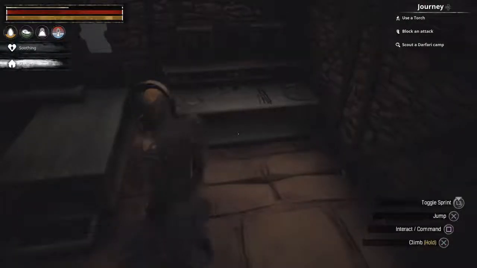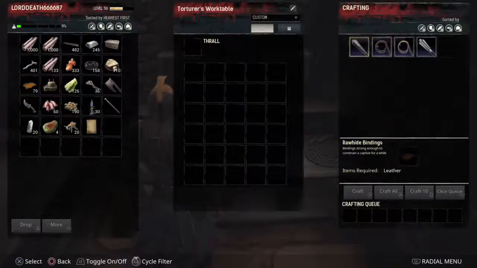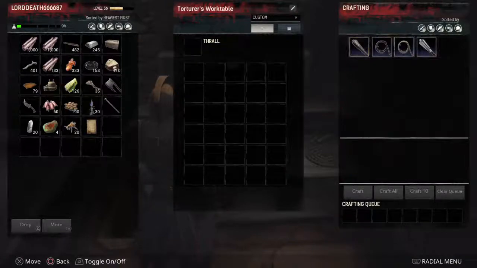I don't remember if you could or not. Let's see. Oh, you can. Okay. Do you put a taskmaster on here yet? That's interesting. Okay, so I just need a leather, and leather and iron bar.